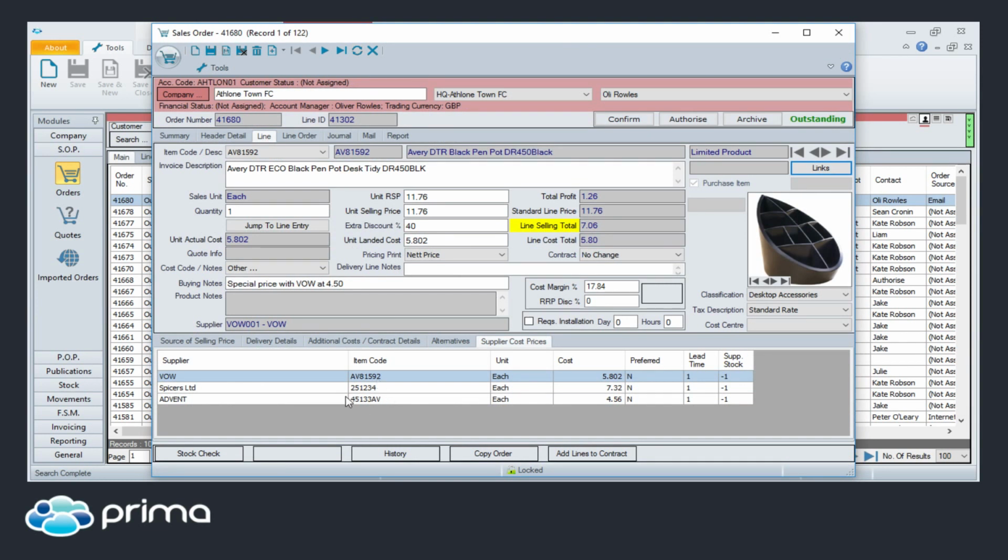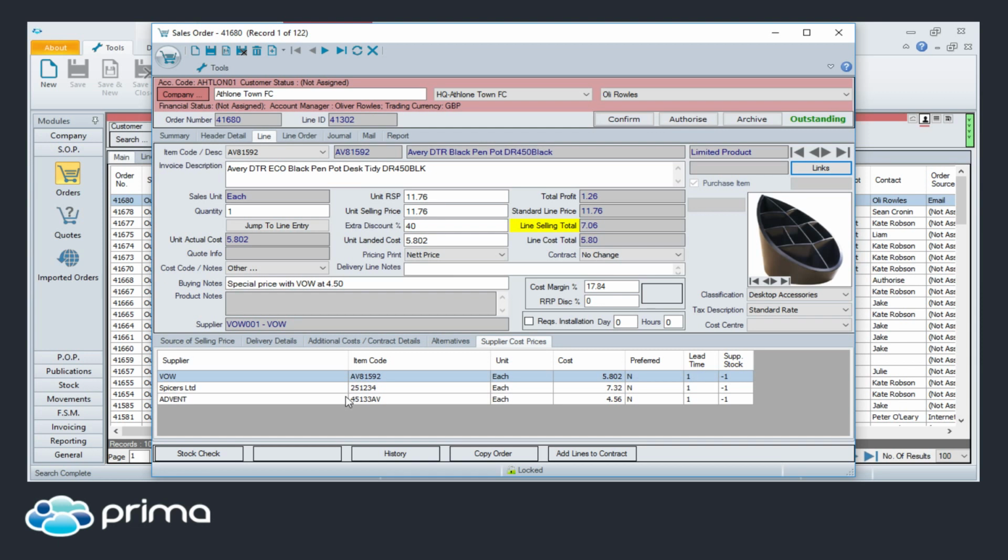So basically, what the latest update is allowing you to do is restrict what the salespeople can and can't do on the sales orders, but it's also giving whoever's doing the buying more control as to where it's going to be bought from. So it all feeds into an upcoming release. It's in the first initial testing with development at the moment.